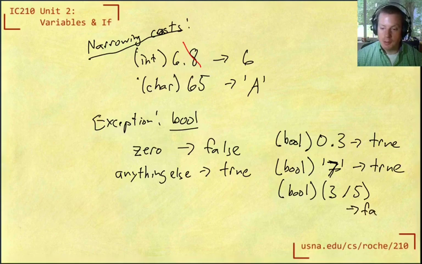This would become false. Okay, so generally when we're going up from a smaller type to a bigger type, it just maintains the same numeric value. When we're going down from a bigger type to a smaller type, usually it's going to be by truncation, just to fit into that smaller type, like dropping the decimal point. Notice that it doesn't round to the nearest int, it just drops it off. Except if we're going to bool, then anything which is exactly 0 in the original type becomes false. Anything which is not exactly 0 in the original type becomes true. And that's all you need to know about casts.